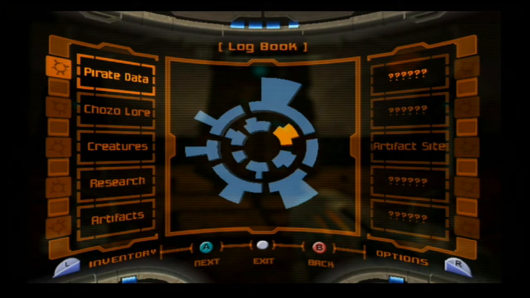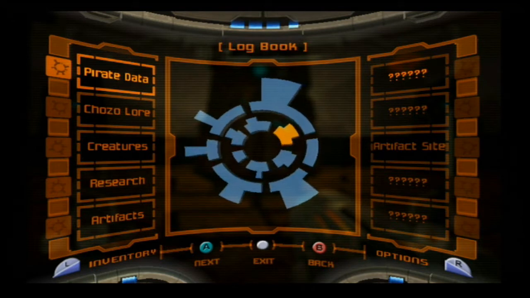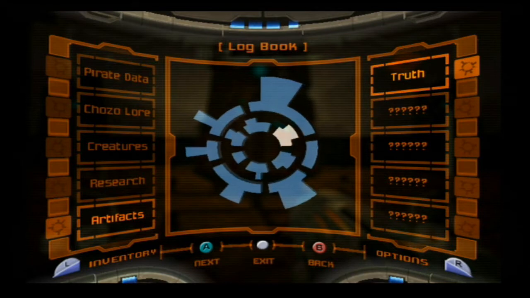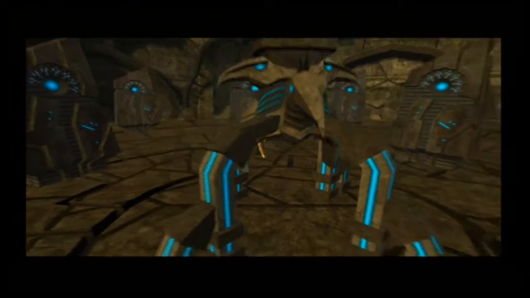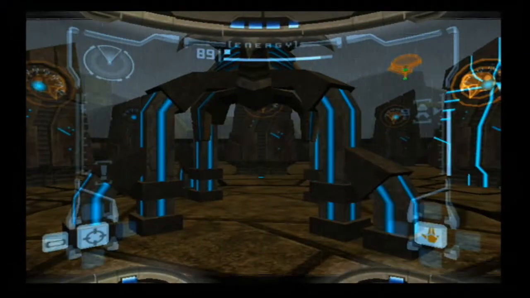Basically, the thing in the center of the screen here is our artifact collection progress. Note that there are 12 little segments of the rings: 6 on the inner ring, 6 on the outer ring. I believe, yes, I said that correctly. And for each of them, we will get an artifact. There's an artifact for each of these segments. Basically, what we can do is, as we get artifacts, we can have access to more and more hints as to where the rest of them are.